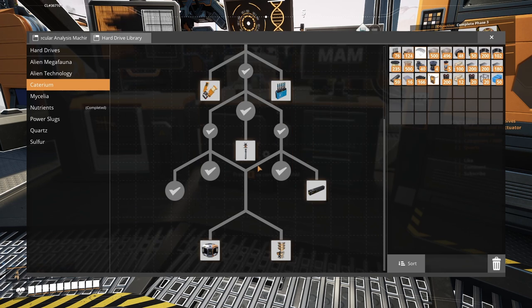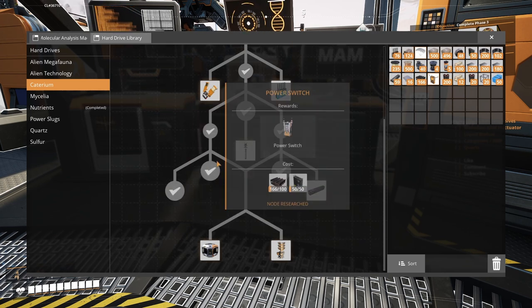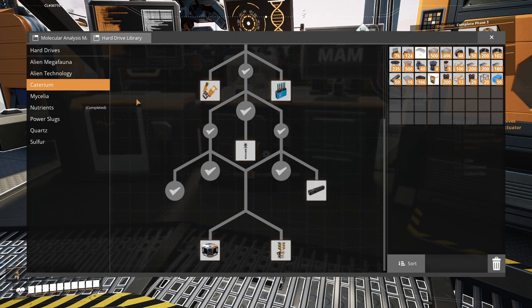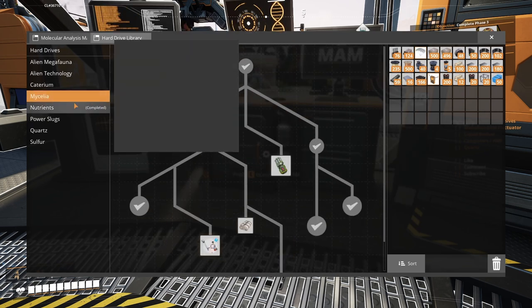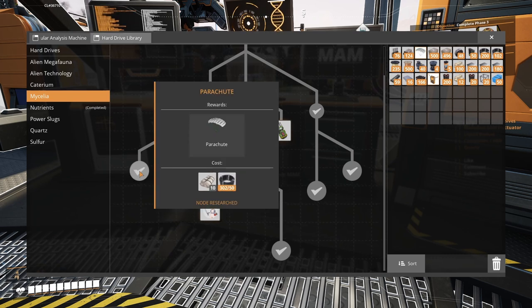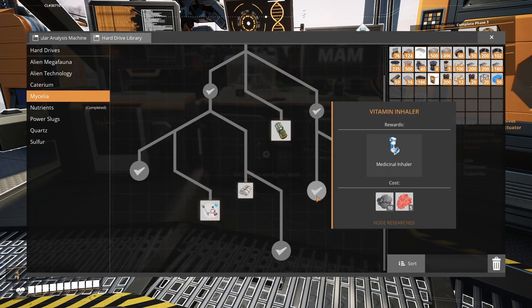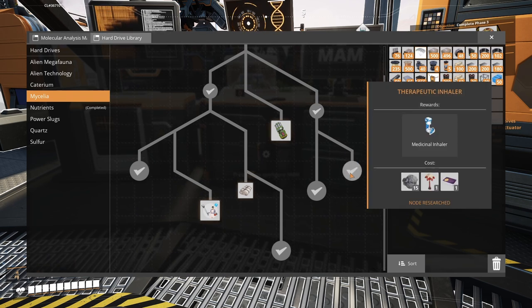Don't remember if I did anything on the Caterium here. Yeah, you see him? We get the power switch and the priority power switch. Didn't start that project yet. Guess what? Mycelia, we have the parachute. We haven't had the gas mask. It's equipped, it's on us. I don't know what else.